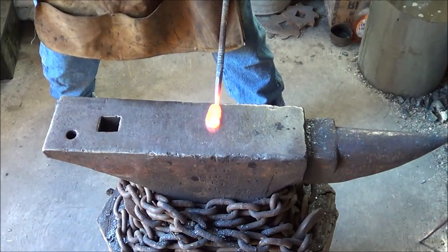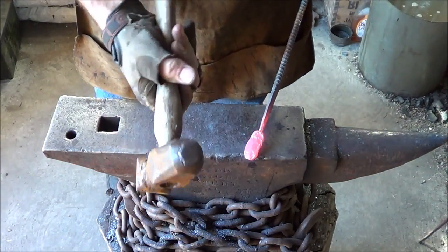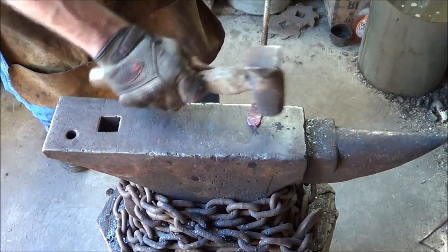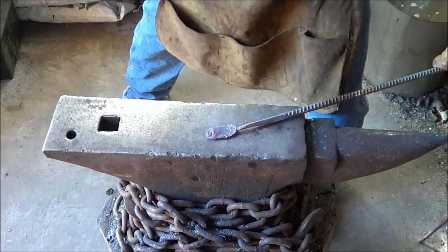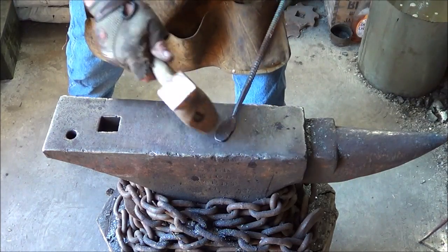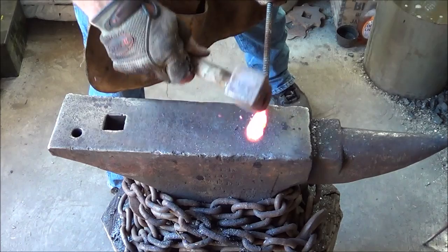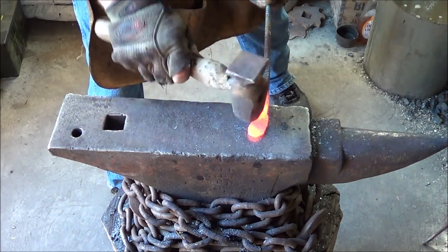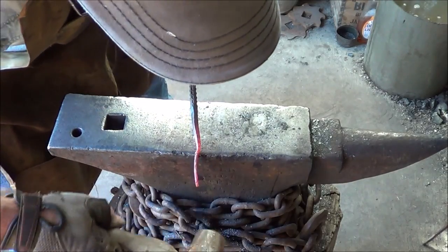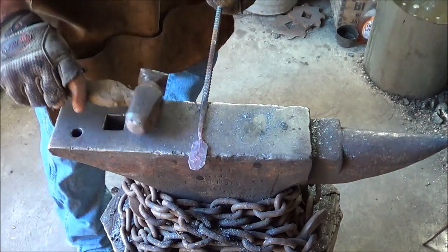After that first cross-peen, I'm just going to go ahead and start flattening it and see what I've got. I'm not happy because I really want more width. This flatter I made has a nice rounded edge — a little bit more than the other hammer. I'll work that center and hit the front at an angle like this, trying to upset some of that steel back. Now I'm working the back of the bowl here a little bit. Once I get enough in the back, I can start upsetting a little bit off this front corner. But it's dangerous — you're going to crack that spoon. Better off to learn how to make that ball in the first place.